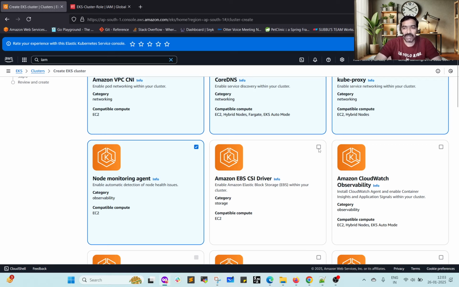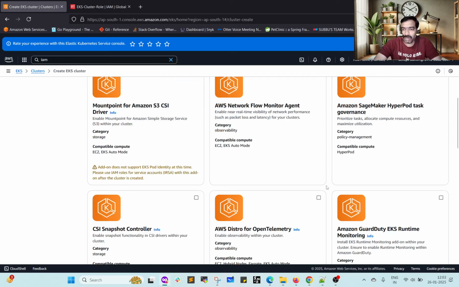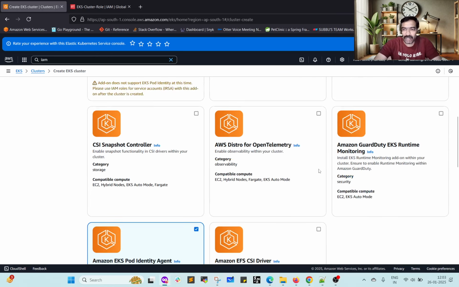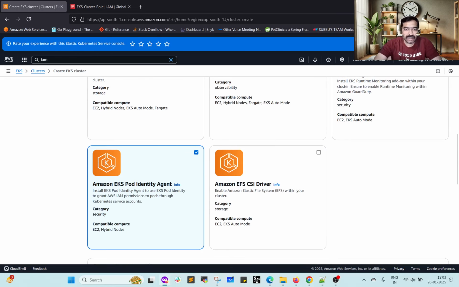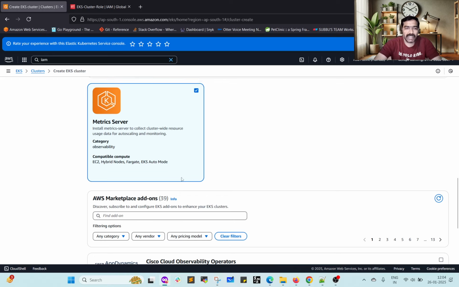So here I am going to select some more add-ons also. Amazon EBS CSI driver, for the persistent volumes purpose. And one more thing, yeah, this one also default. I'm keeping all the remaining ones the same.